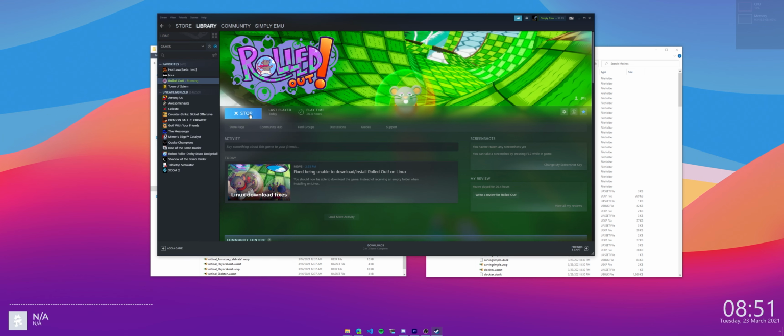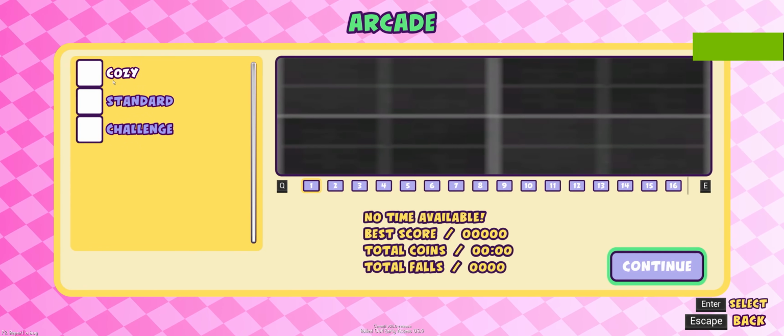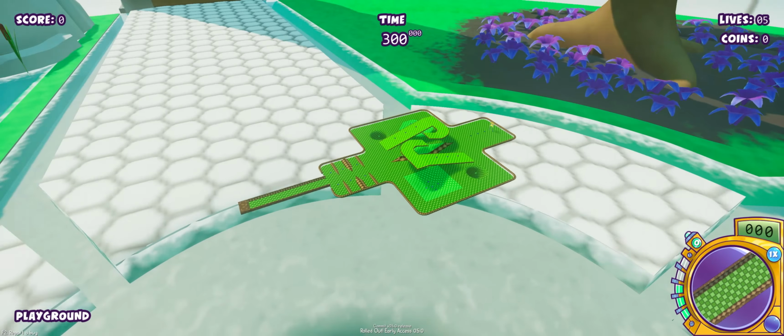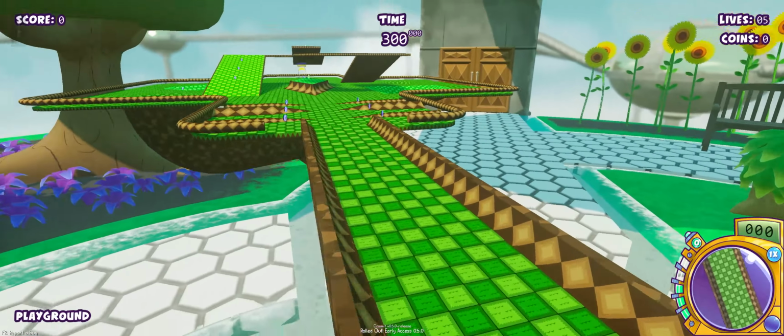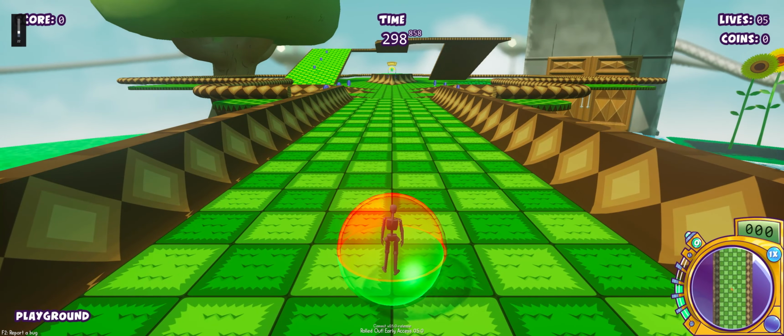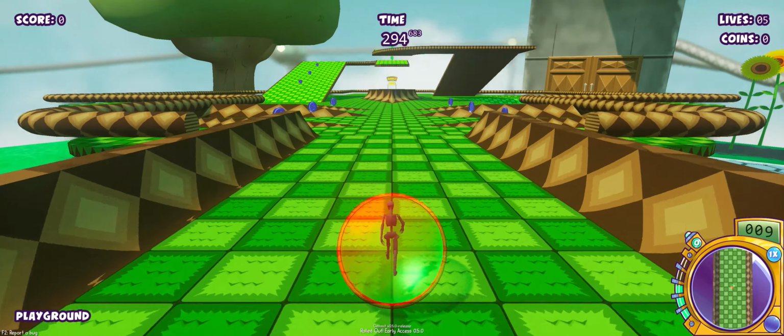So now you should just be able to click play on the game. It's going to do the index stage thing, because this is a fresh install for me. Press any button, where it's going to go to the playground. And the playground loads. Ready, set, roll. And you see a custom model. And you see I have a walking animation.